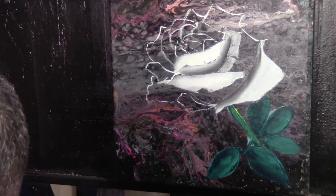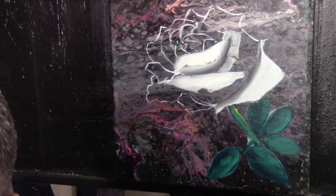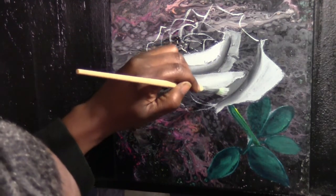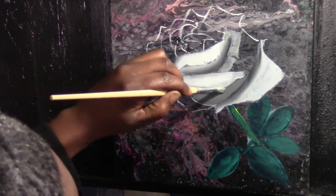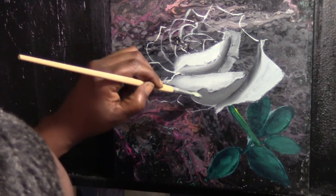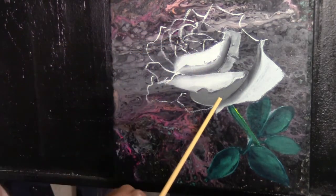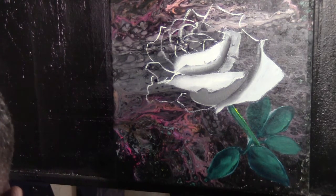Okay, I'm gonna get some more black, mixing it in with the gray. It's never gonna be totally black. It's gonna be all different tones and colors of gray. Okay, and I'm gonna go right here underneath the bowl, all up under here, just like this. Fill it right in. Okay, just like that. Fill it right in there. It's a little darker there. All right, under that bowl there.